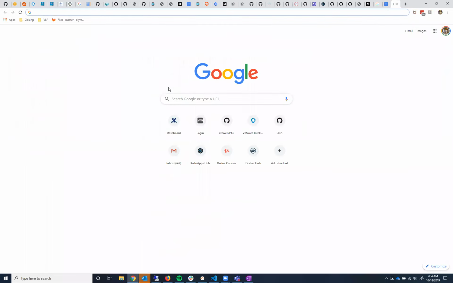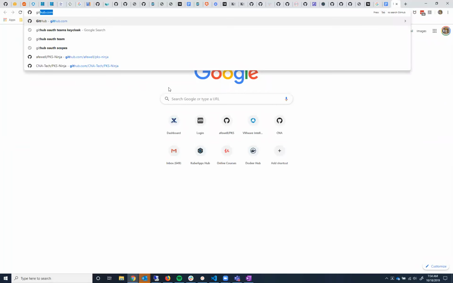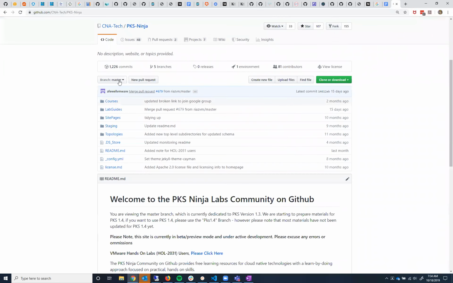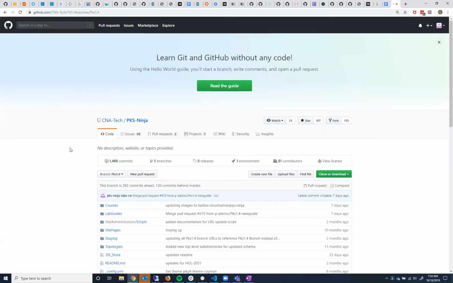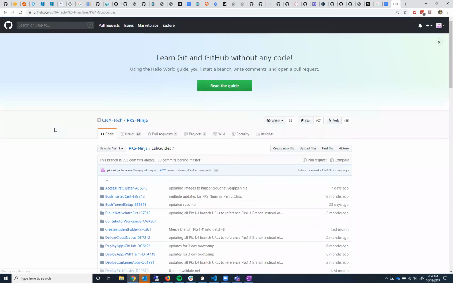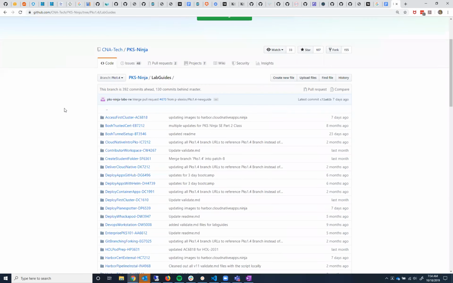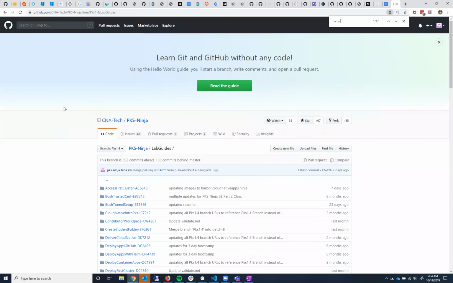Let's look at it real quick. There are several different lab guides that involve Harbor to different degrees. The reason I'm asking is because we are planning to add the Harbor lab to the essential PKS HOL, so I want to give them one of your guides so they can just cut and paste it into the HOL.